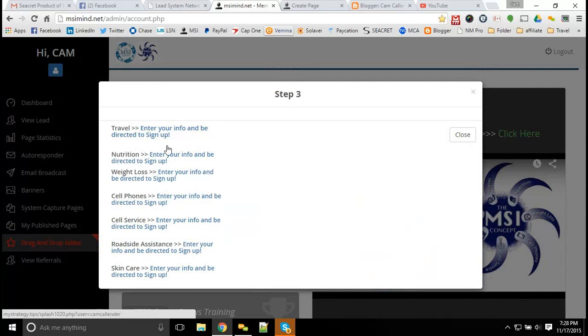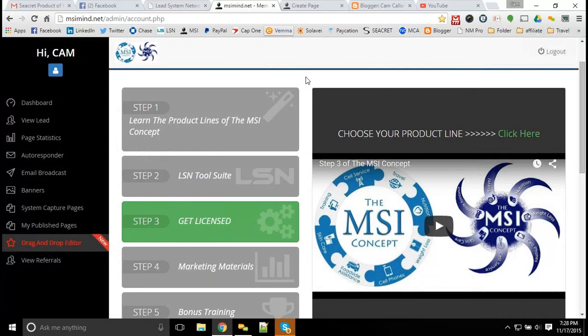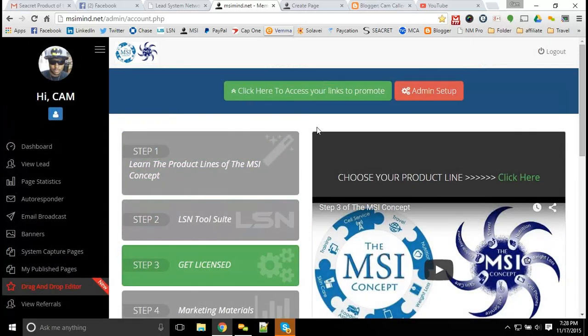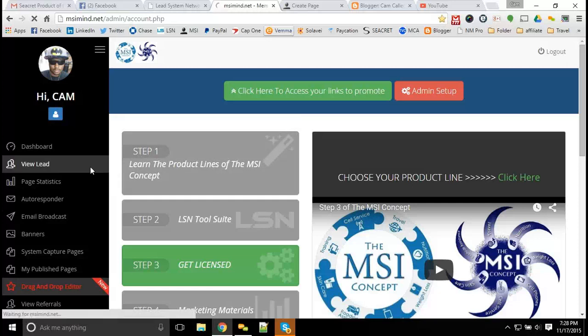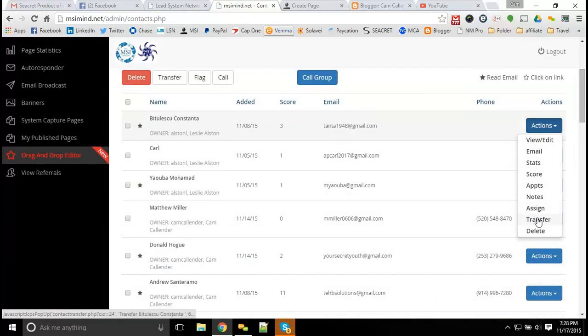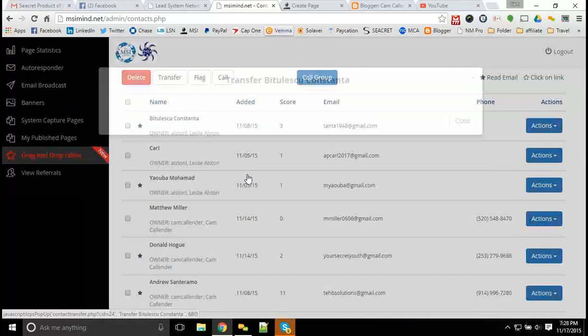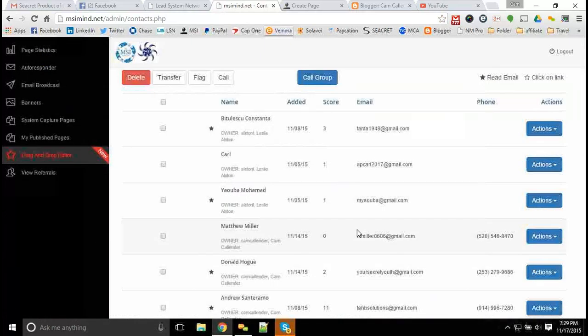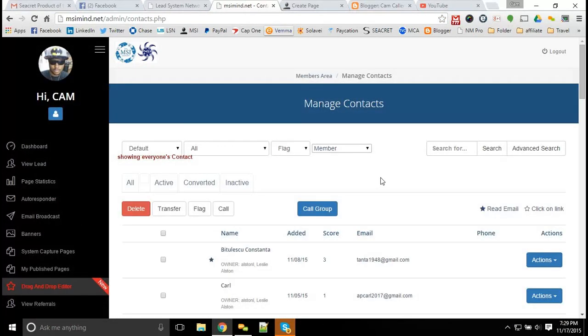If you get licensed in any of these companies, we can get these updated for you as well, so those pages go to you. I'll show you how I updated that. Literally I go in under your system and update those links, so once you get licensed, anybody that follows you goes to your link instead of mine. Right. Oh, that's so cool. And if anybody ends up in the wrong spot, I just go to the lead, pull them up, and transfer them. Say this lead was yours and not mine, I just click transfer and boom, I send them to a new person. So the system lets me control everything. That's cool. I like that.